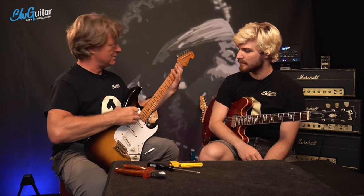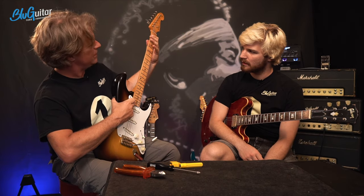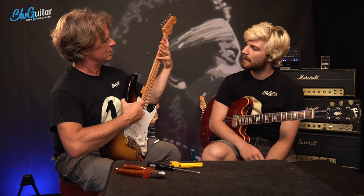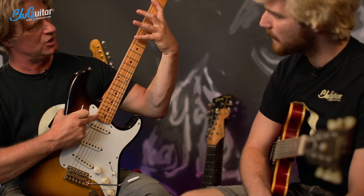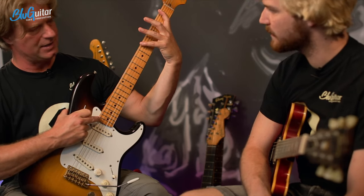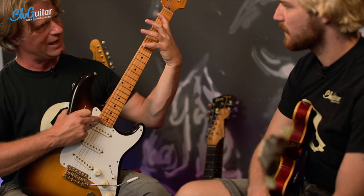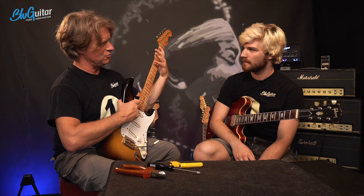I was checking the neck by doing this. I press and hold down the big E string and the first one, and when I touch this here in the middle, you can see there is a little room, but not too much. And I like that. It is almost straight. If the string would not ring at all, it would be totally straight, and that's sometimes a bit too much.